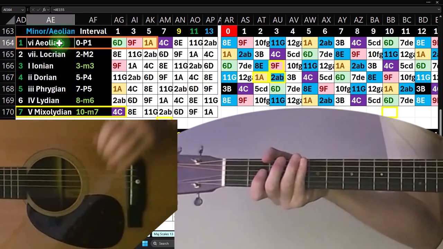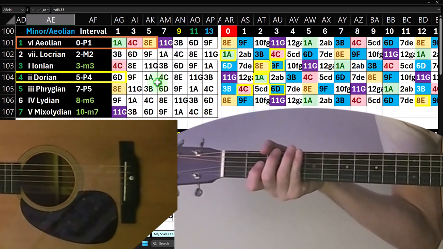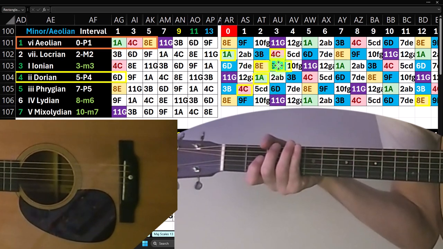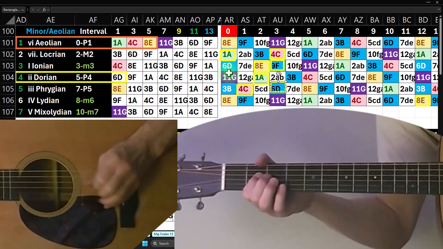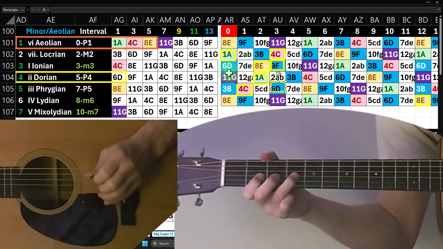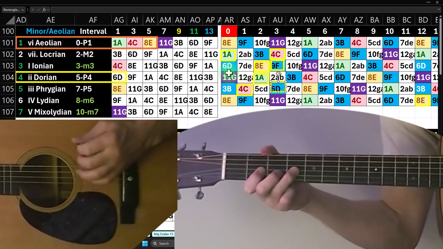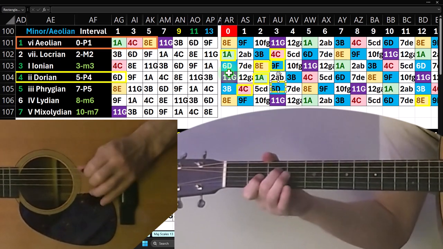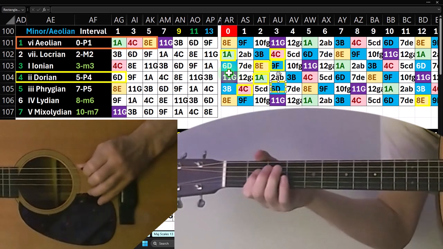Then what if I go from A minor to A Dorian, to D Dorian, to stay in the same key? That means that when I go to the D, I do the same pattern, but this note, instead of being right next to it, is up here. So this note is here when I play the A, but when I do the same pattern down here, it's up here. So it's not going to sound symmetrical, but it's going to sound like it's in the same key, which is cool but different. So it's like A minor, D Dorian. A minor.